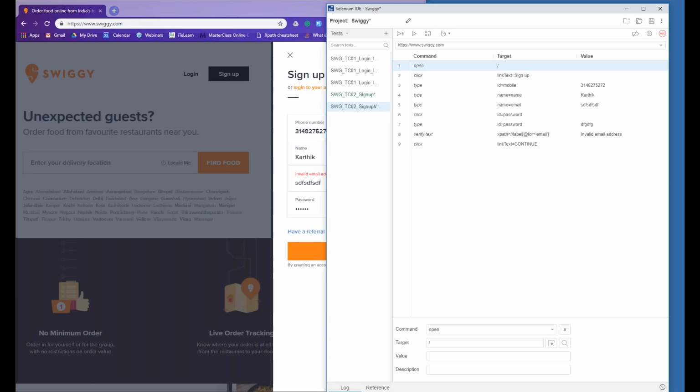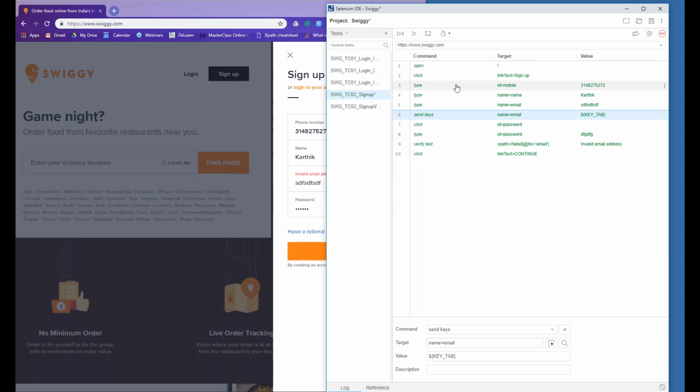And I deleted one command here called send keys. So far, team, if you look, there are only 5 or 6 commands that we have exposed ourselves to, and most of our exposure will be through these basic commands: open, click, type, send keys, verify text. What else is there? Close. There are very, very simple commands like these, team. It is all about these commands and how we integrate them into our scripts.